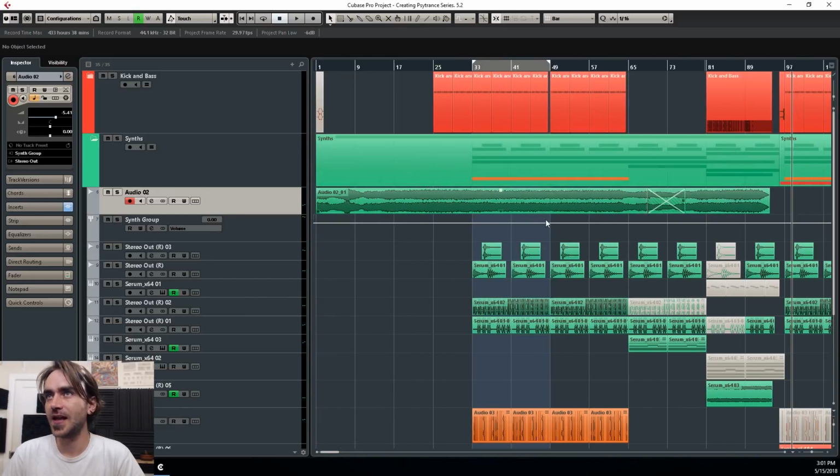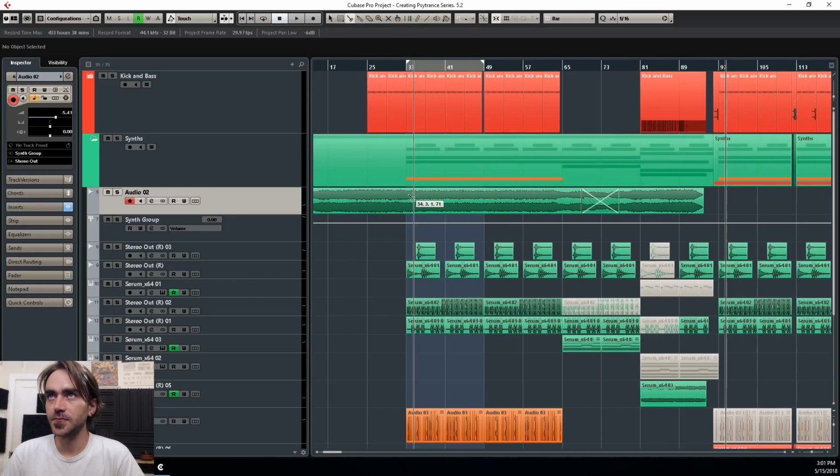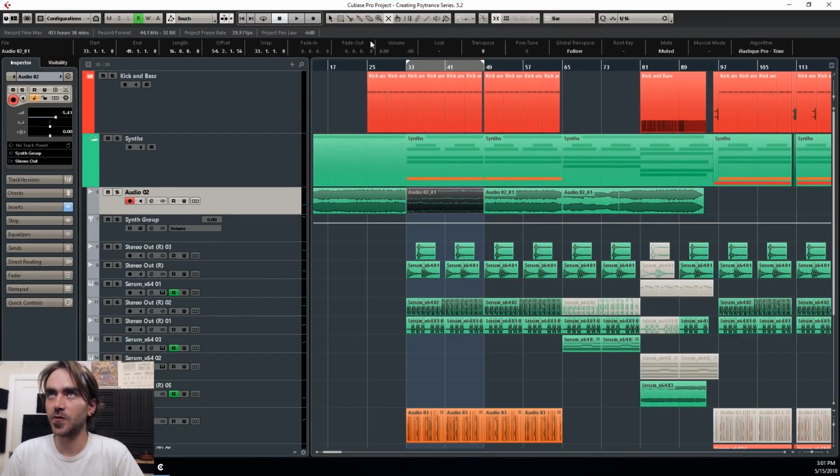Once you've laid out this entire bit here, I'll usually create a cut every few bars, like every 8 bars or so. It's much easier to choose which sections have it and which sections haven't, because then you can just mute this one. Let's hear what it sounds like now.